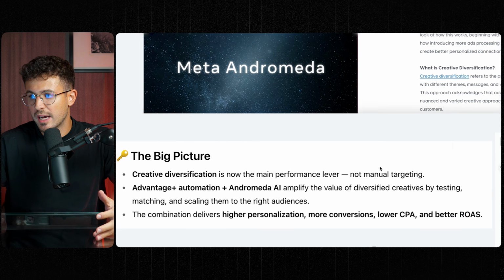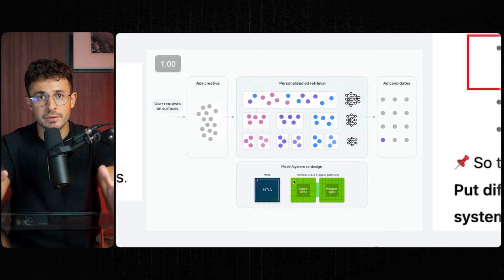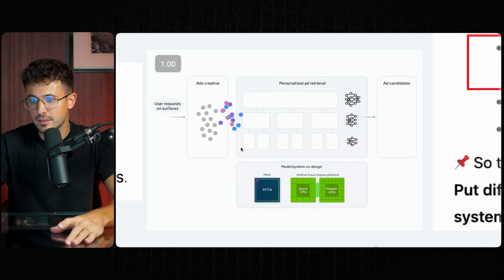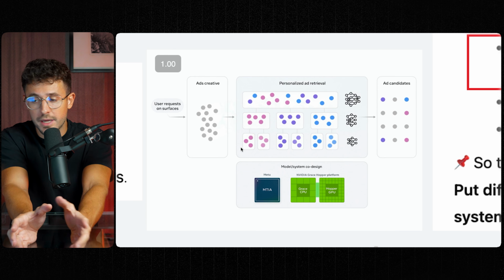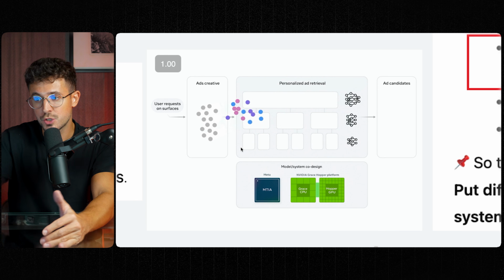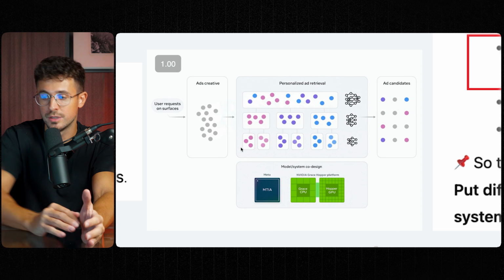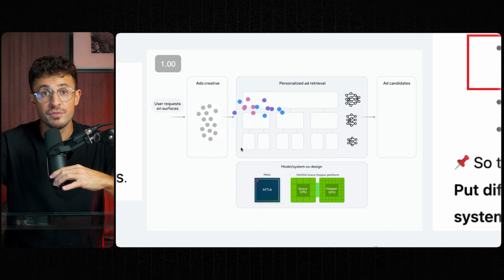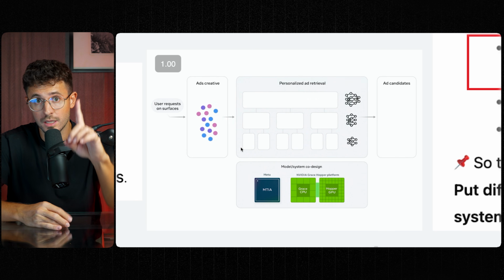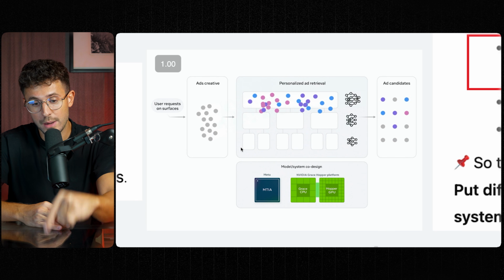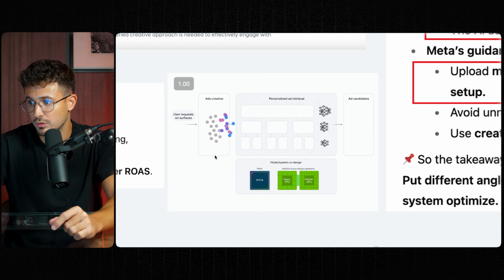Because what the algorithm does now basically is this. You put like 50 creatives inside one ad set, and then this algorithm divides all the creatives into different buckets and sub buckets, and each bucket and sub bucket will target different audiences and sub audiences. So by having enough diversified creatives, your performance will improve, and this is the most important part, it will stay stable with time. You don't want to have the roller coaster, right? So this is actually something to consider.